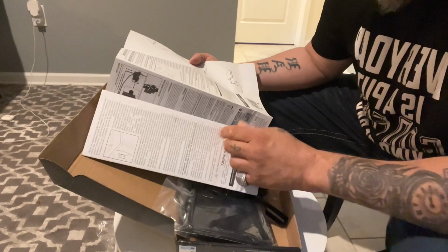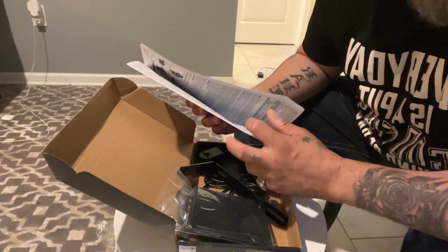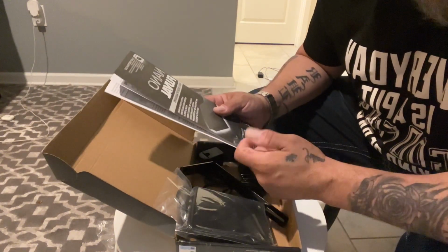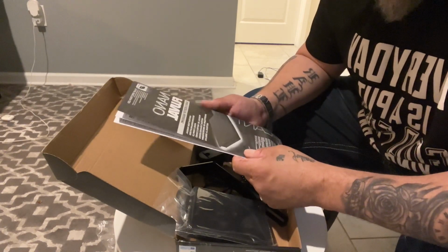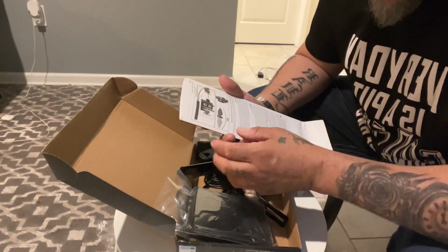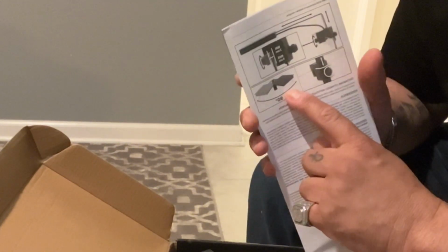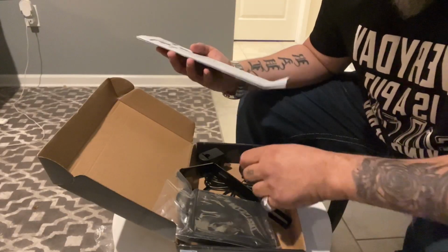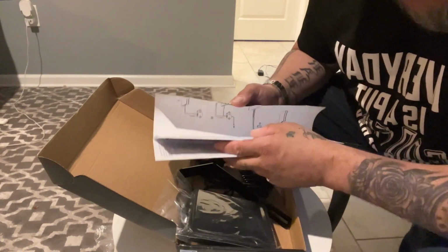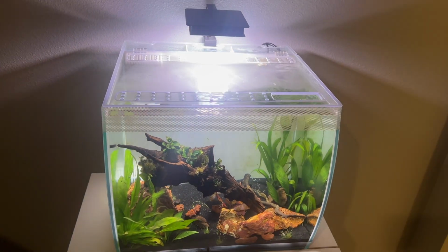So I'm wondering how you set up the settings on this. Oh, I'm sorry. You know how? You download the Fluval app. They have a Fluval app and you can control the light with the phone. That's right, I remember that. So, no remote control, just the actual app itself, and we'll go through all that. Got a 90 degrees, you can move the light around. I gotta figure out how to get this over here. All right, well, stand by. Let me put it together because this is gonna bore you. Stand by.